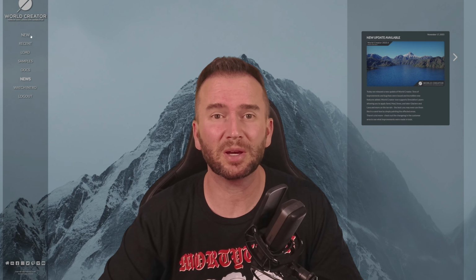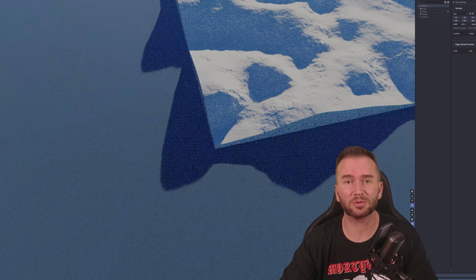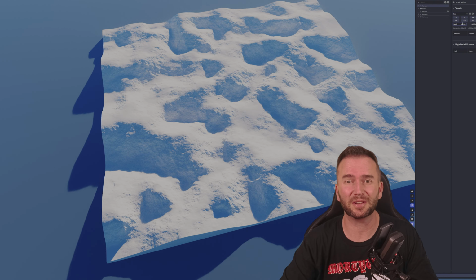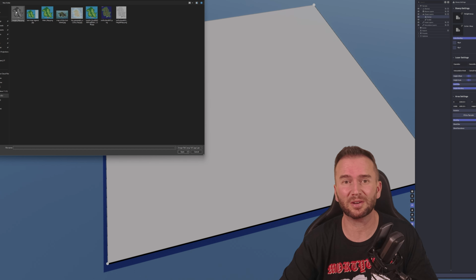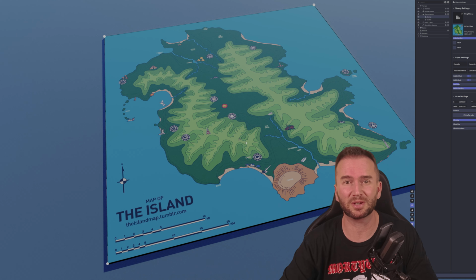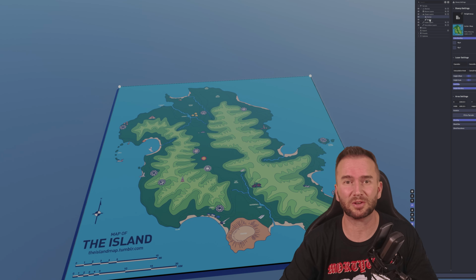The main thing I wanted to be able to do was import a map image and then sculpt over it. It was fairly easy figuring out how to do this by watching a couple tutorials. Basically, you just create a sculpt layer and then a stamp layer on top of that where you import the map image onto the color map. Then on the sculpt layer, you can start creating your mountains.